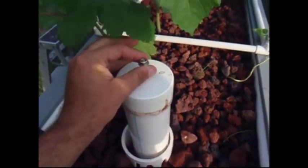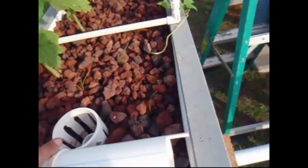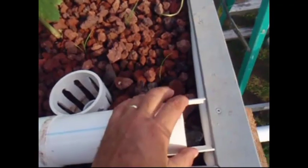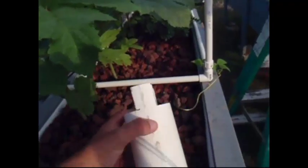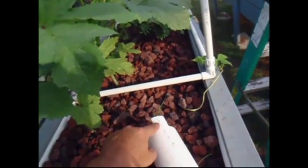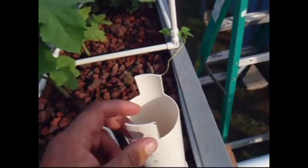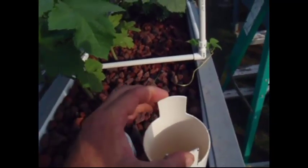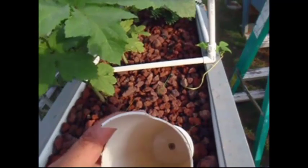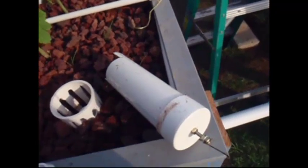Let's go look at our bell siphon for the one that just drained. We'll pull this out. Like I said, we've got the bolt in the top, 3 inch thin wall pipe. These cuts right here are an inch and a half deep. The size of the legs is not really important — smaller is better, but I didn't want it to get too weak. One thing you want to be sure about: if you add a bolt, silicone it. You don't want any air escaping through there, otherwise your beds won't drain. Also, if you take these apart often while building, putting the cap on and off will make it loose and leak air around the cap.